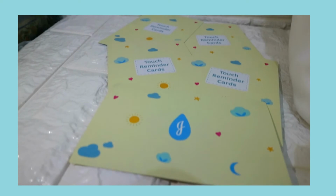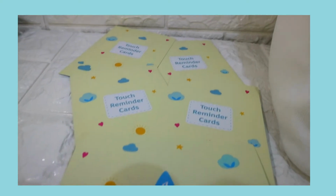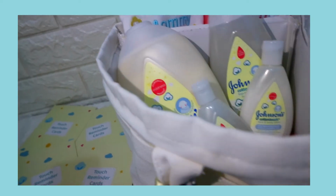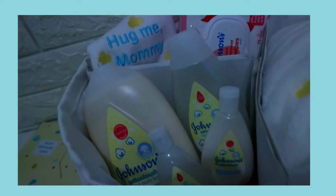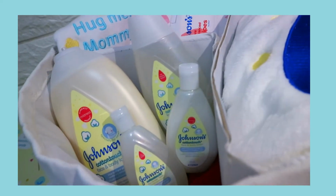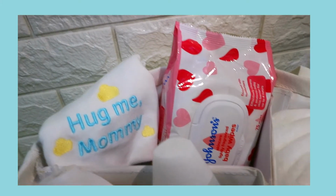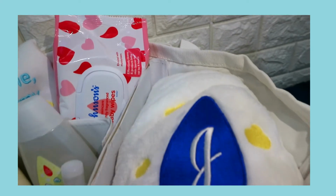Johnson's Cotton Touch Bath and Lotion is made with natural cotton that makes a mother's touch ultra-light. It gives your babies 100% gentle skin protection made for newborn sensitive skin. And it is the only brand recommended by Mother and Child Association of the Philippines.